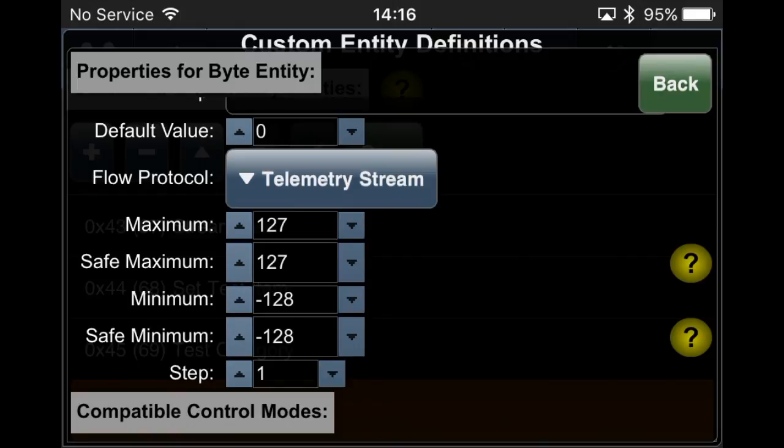Of course, as you can probably already know from our other tutorials, if you choose telemetry stream, then each of your data values needs to be accompanied by another 4 bytes, which represents an unsigned long integer, which is a timing stamp.